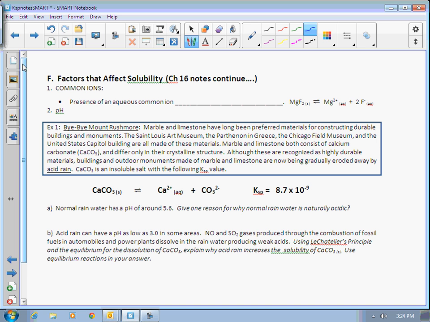If you guys could, you do not have to worry about the last page of the notes, but I do want you to go back to the Ksp POGIL that you worked on the blizzard bag and just perfect all the problems that you did. It should make a lot more sense now. And don't forget that the answers are posted on Edline. So on Monday, all these notes should be done except for the last page, and the POGIL should be perfect.